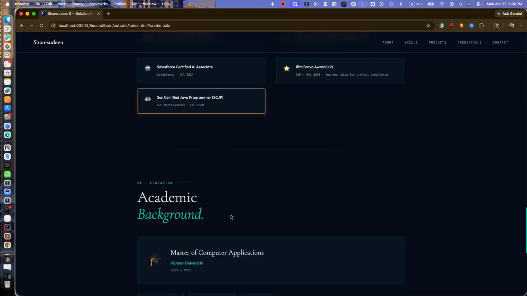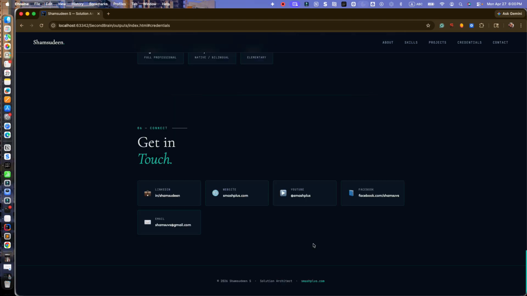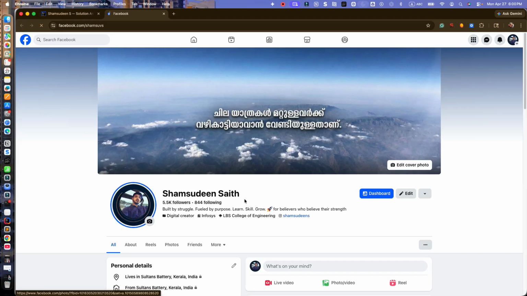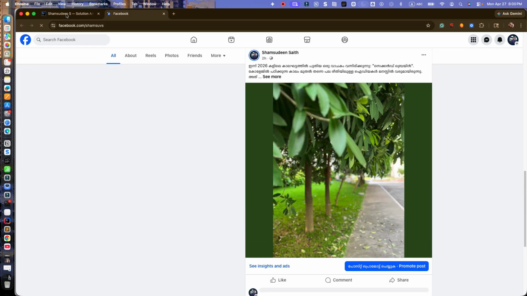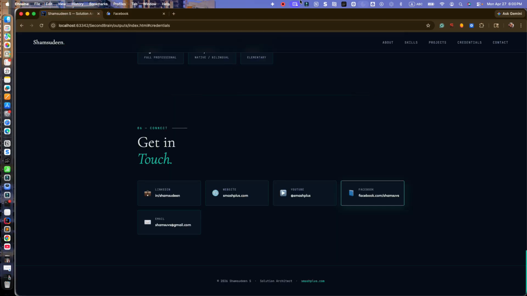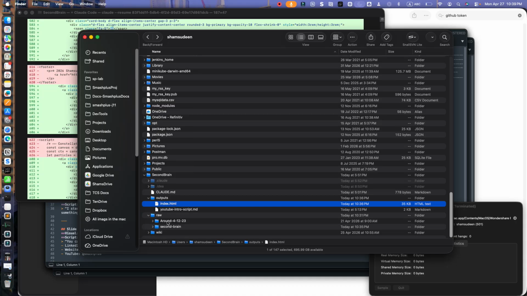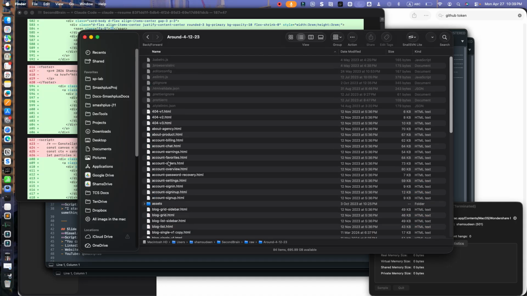If you want to create it in your own branding, you can just give your branding templates. Just like Bootstrap, where we get hundreds of templates, if you want to put in a template, you can do that. Now it has already given the Facebook link in the HTML, so by clicking on that Facebook link, it will take you to that Facebook profile. Also if you click on YouTube, it will go to YouTube, and the website, all those things can be done. In this case, the HTML template provided by Claude Code is the default. It is given by default to every design.